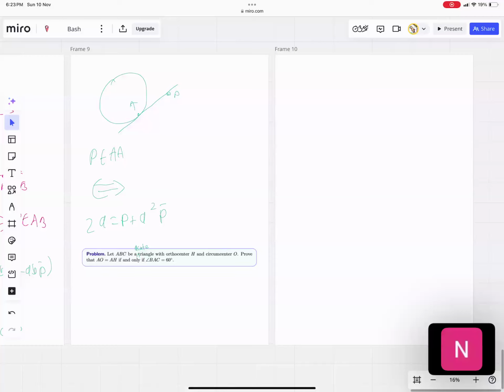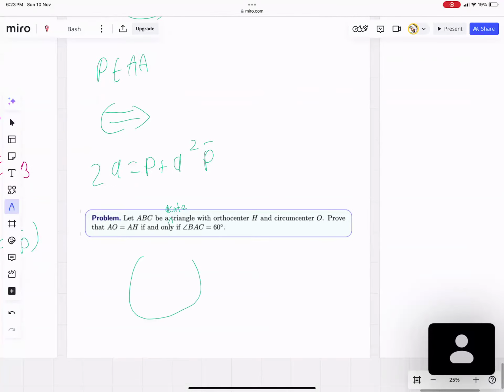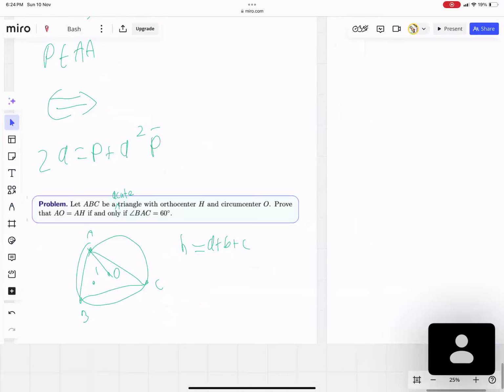So define the circumcircle as the unit circle and then calculate the argument of BAC by using those two. Yes, that's the main idea. So if we set this to be the unit circle and O is the circumcenter, A, B, C, we have that AO we know is already 1. And if the orthocenter has coordinates H equal to A plus B plus C, we get that the argument of B plus C is equal to 1. Is that fine with everyone?